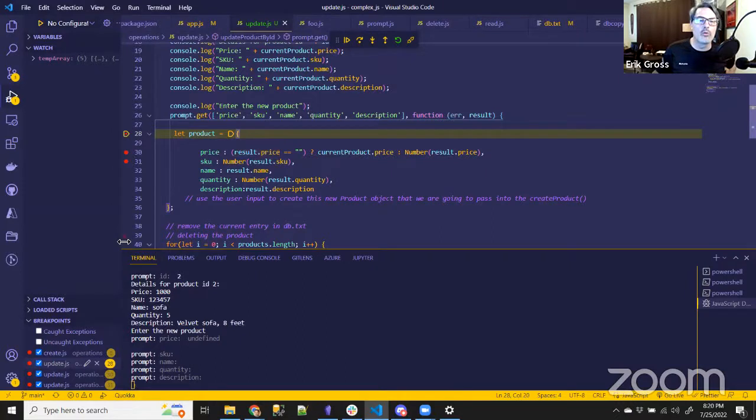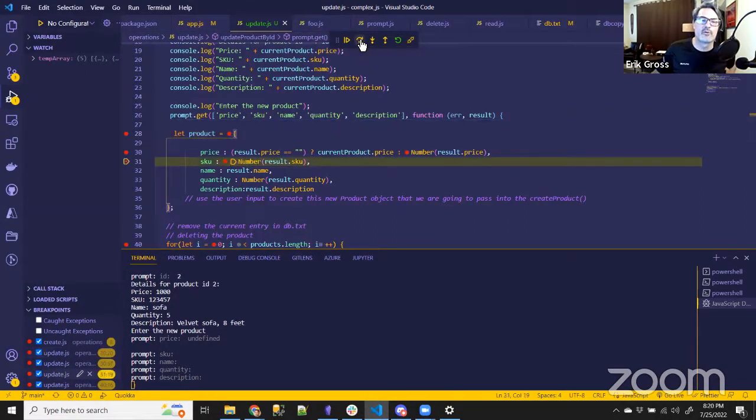We'll know by putting a breakpoint here on line 40, because I don't think we can step through inside here. We might be able to. Let's hit step over. Oh, it does work. What do we have for price? Product. Yeah, we have to wait until we fully create the product object before we can look at its properties. So just hit continue. So we go down to this breakpoint.